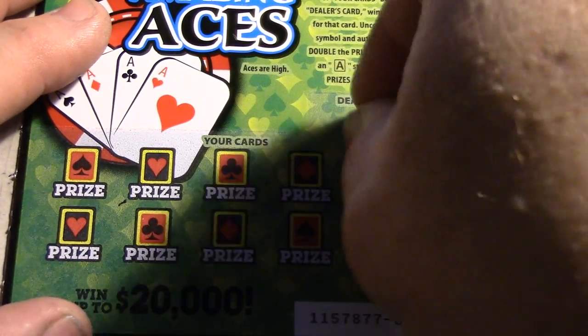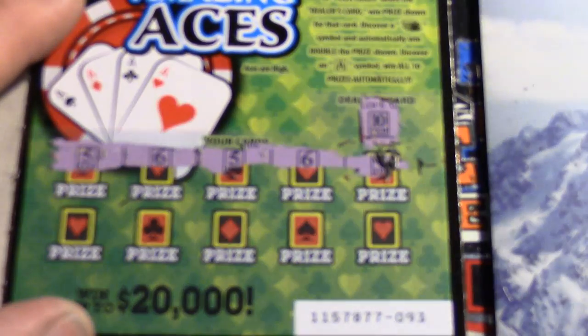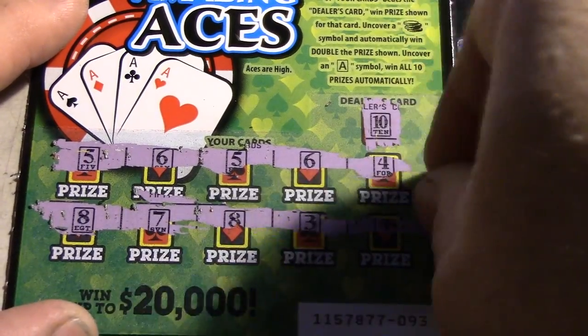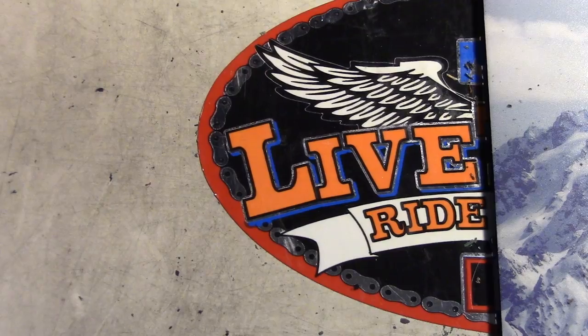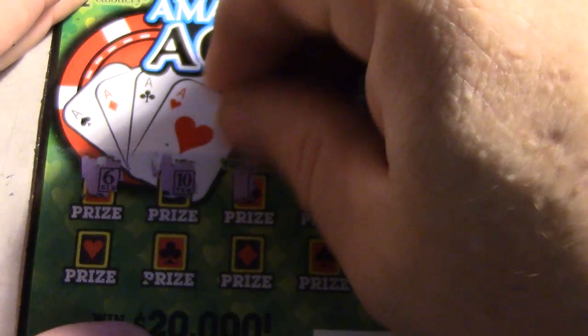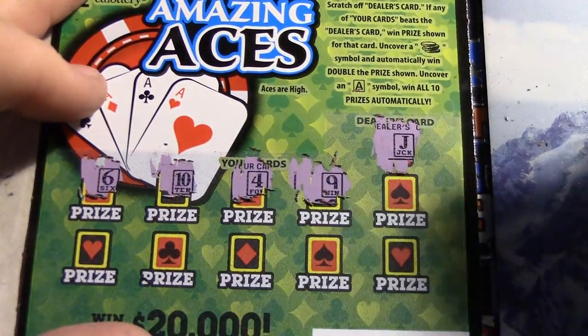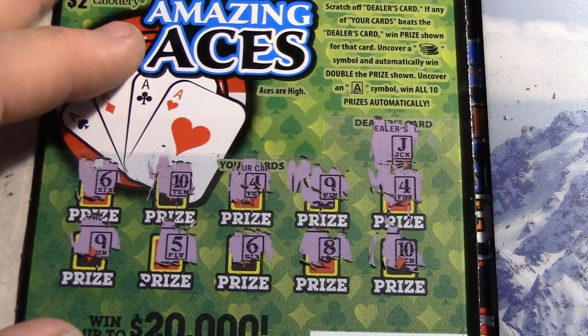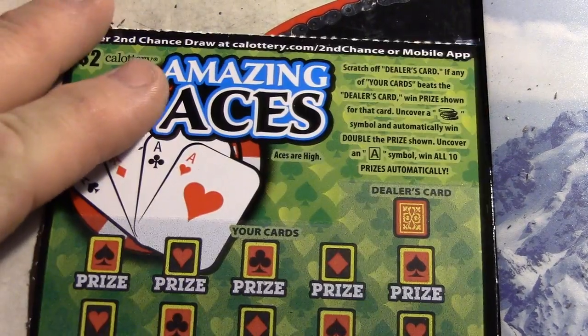We got a 10 on it. Let's see what we can come up with. We got a 4. Six, five, six, four. 2 more to go. Jack. Gotta be the jack. 6, 10, 4, 9, 4, 9, 5, 6, 8, 10. Another loss. Last one. Come on, one more win.